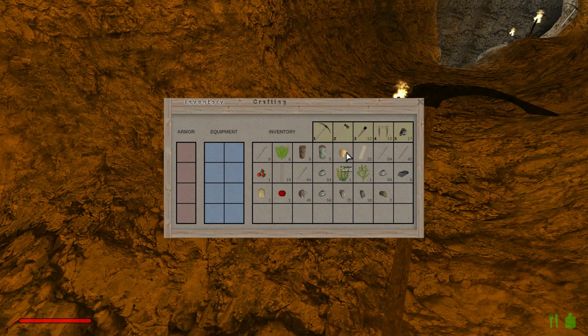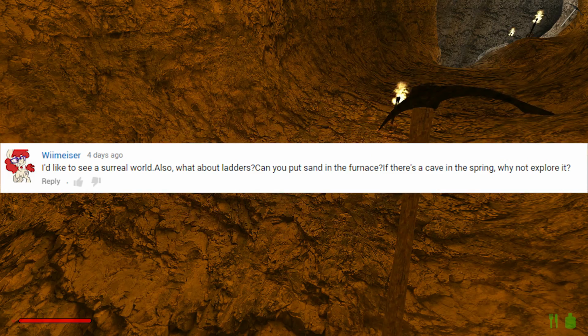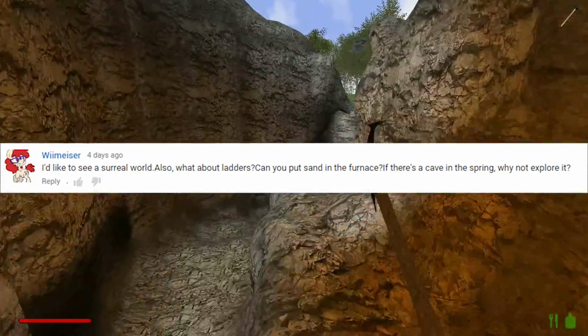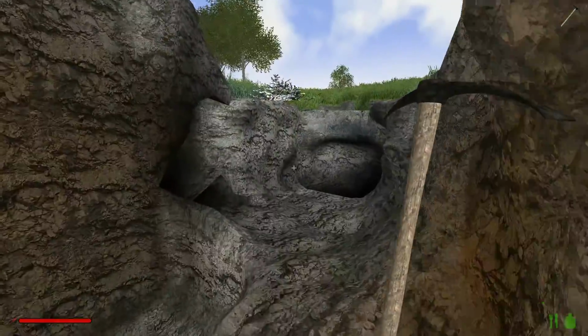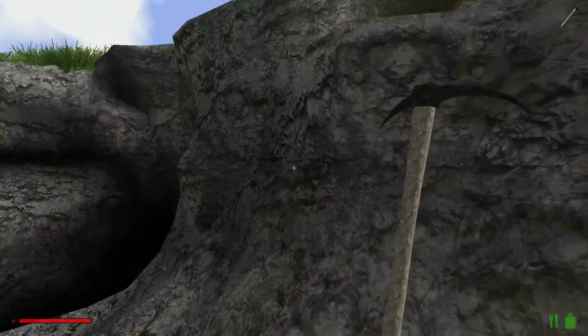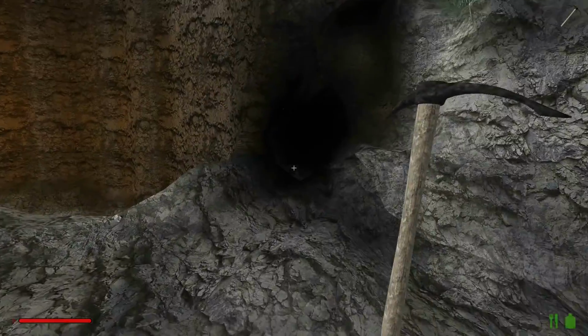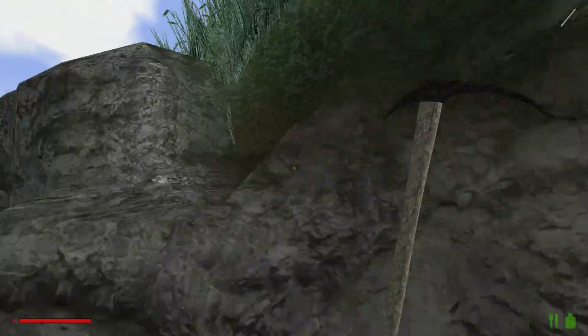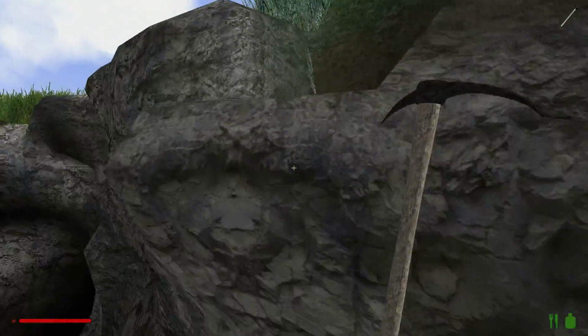Now, I noticed some sand earlier. Wee Miser asked if we can smelt sand in a comment, as well as some other things. But that particular question caught my interest because I don't know. I know there's glass, and I know I've used glass, but there was no recipe for it at the time. So it's very possible we can smelt some sand, and I'm actually going to try that here if I can get out of this cave.